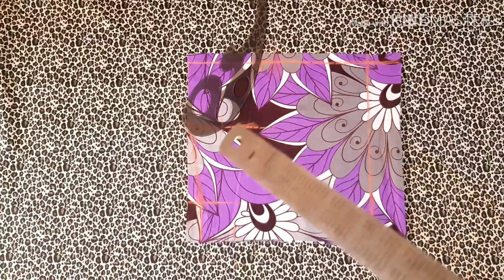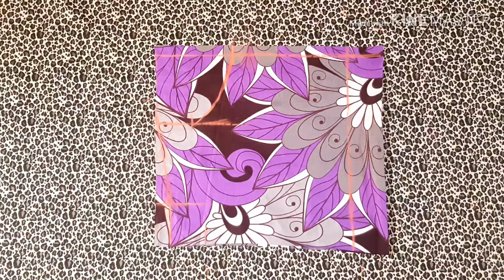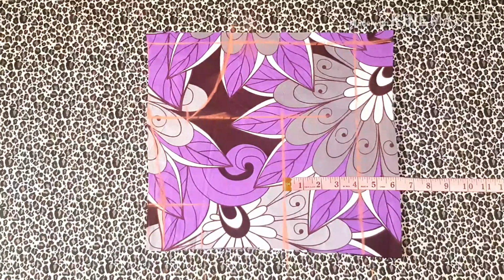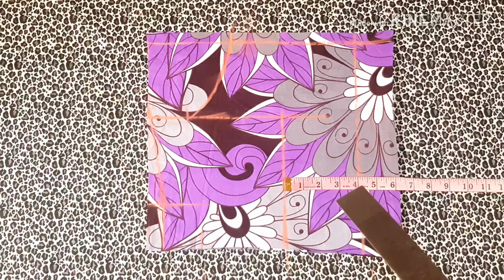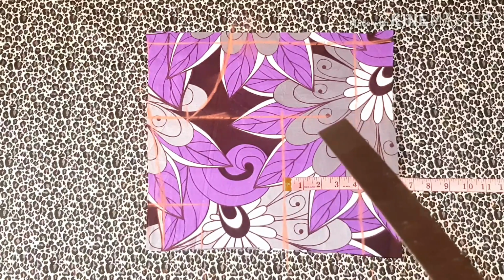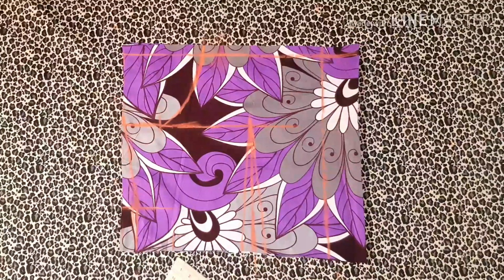So now after connecting this armhole area, we're going to mark in the dart line. Now to mark in your dart line, you're going to start from this armpit line right here, and you're going to measure 4 inches from the center back all through, and then make a straight line right there. Then you're going to take 1/2 inch from both sides of the dart line and mark it just as you would mark a basic bodice dart.